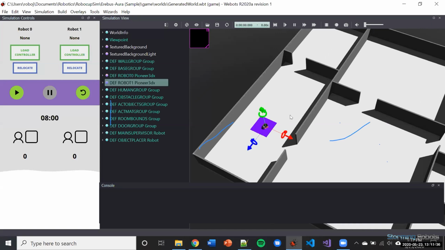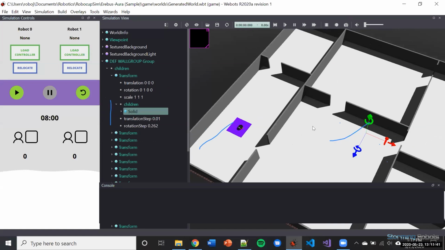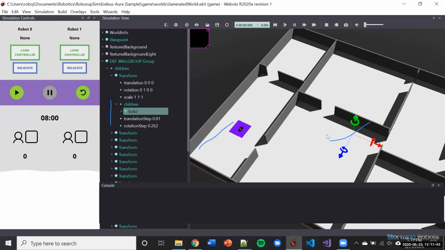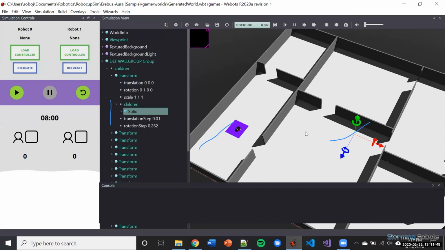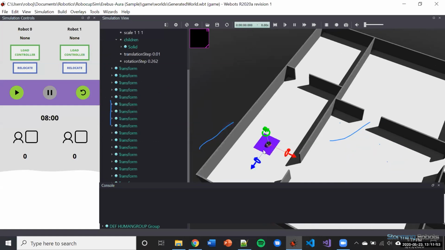Anyways, the state of this world is saved in the world file, like I said before. Now, let's say you want to edit the world, such as add an object, as Victor said before, and you want to save those edits. Let's say I want to move this robot. As Victor said before, you should always make sure that this timer right here is set to 0. If it's not, you can always hit the reset simulation button, and it should bring this timer back down.